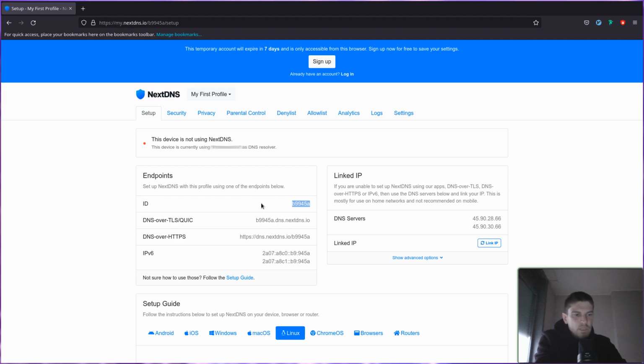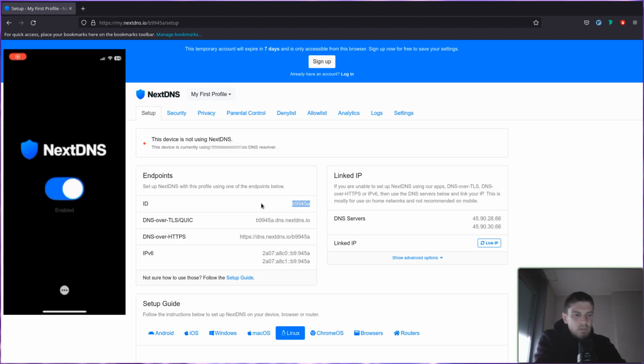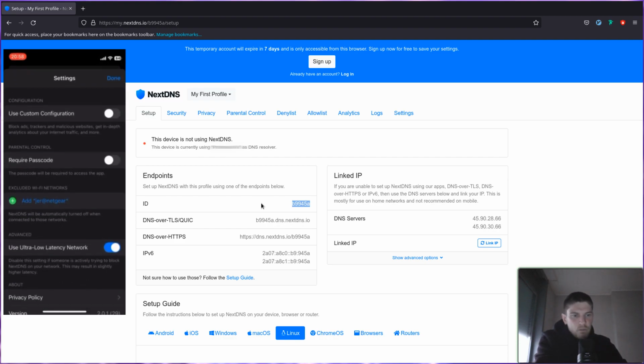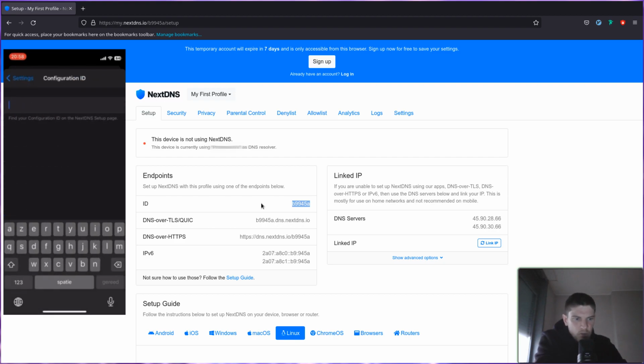Okay, it's recording now. The next step is we click on these three dots, and then we enable custom configuration, and here we enter our code.